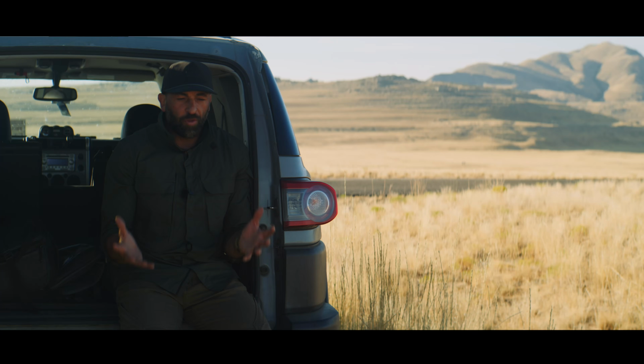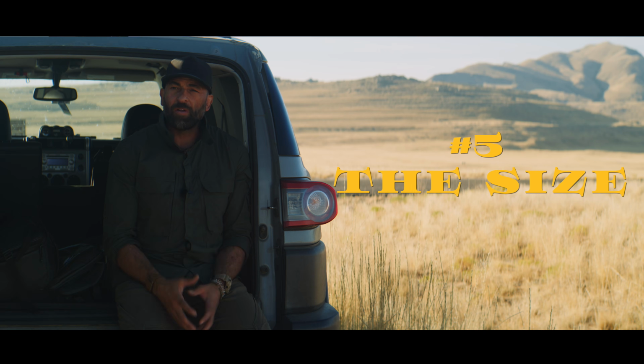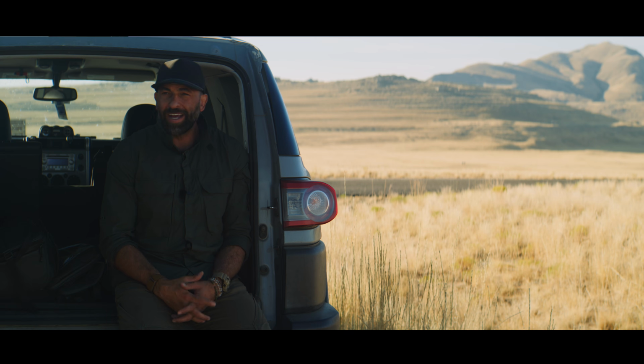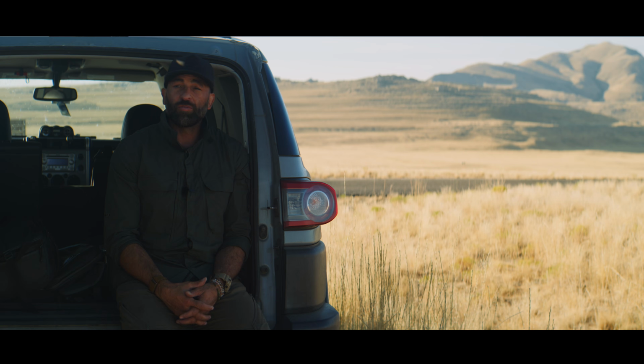Also, the body is just so small and compact. Like when you are out lugging all of these huge lenses around, and your backpack and your big tripods, that's a lot of weight. So if you can keep the form small and compact and relatively lightweight, it's just nice. It is so easy to pack around.